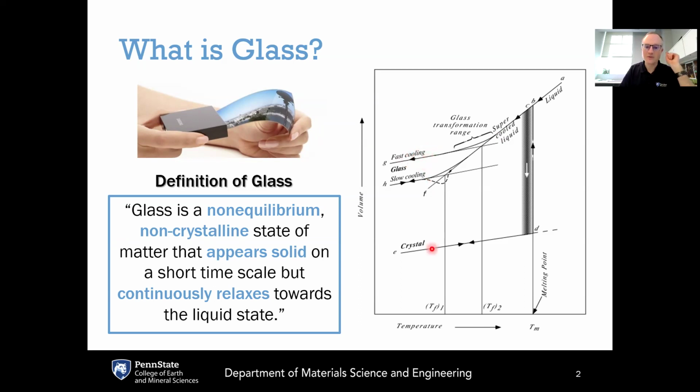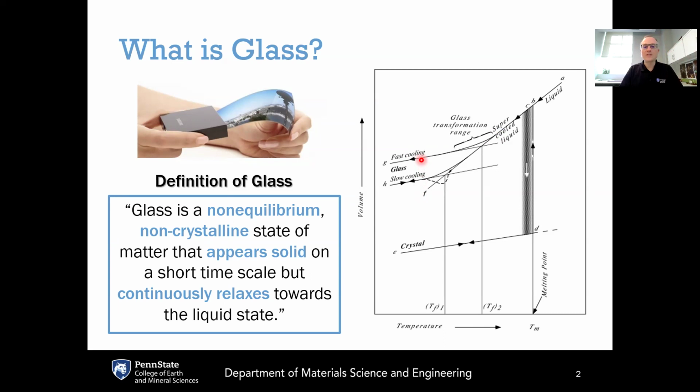The equilibrium phase is the crystal. The supercooled liquid, if you continue the supercooled liquid line down, this is the metastable equilibrium. What does that make glass? It's neither the equilibrium nor the metastable equilibrium. Glass is, in fact, an unstable phase. It is a thermodynamically non-equilibrium phase.